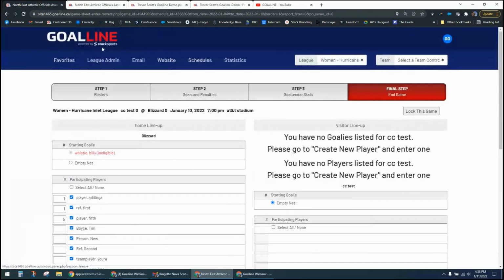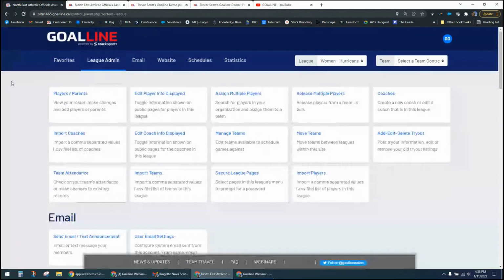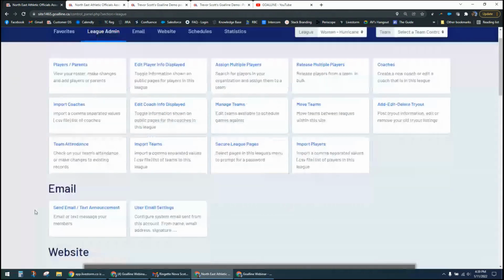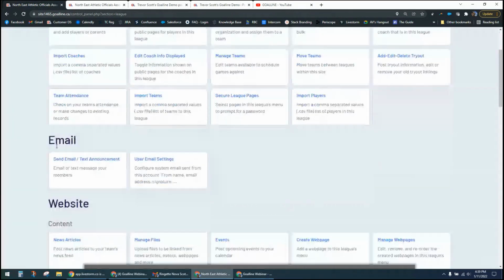There are various menus here. So just click back on league admin. These are going to be divided into some different sections. We've got our league admin tools where we add our teams and typically manage those team assignments. And then a lot of the stuff that's in here, you wouldn't necessarily need to use on a regular basis. We will talk more about team attendance in a moment when we look at our team level layer. But we'll see that there is an email announcement option here.